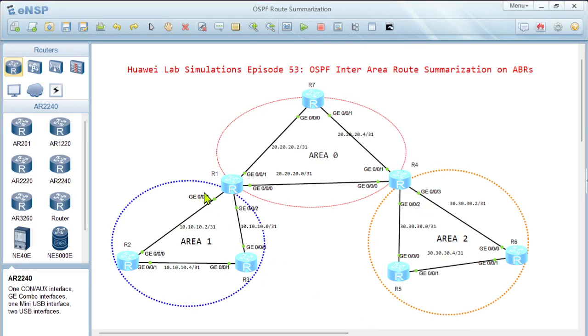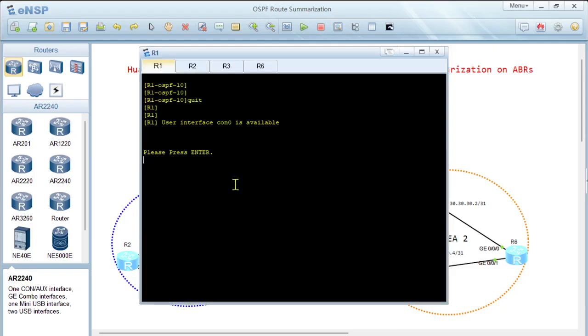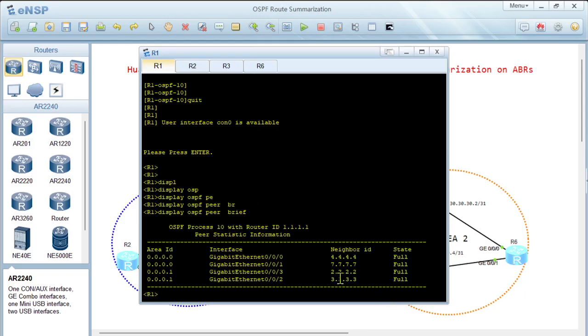So let me log into these routers, and we've already implemented OSPF. We've configured OSPF. Remember, the focus of this lab is not on OSPF configuration, but just to show you how to implement route summarization. So if we start on R1, if I display OSPF peer brief, you can see that we have peering sessions. We have 2 peering sessions in area 1.